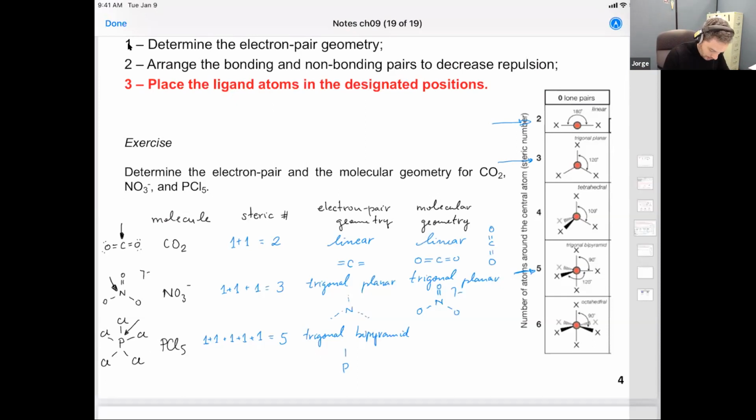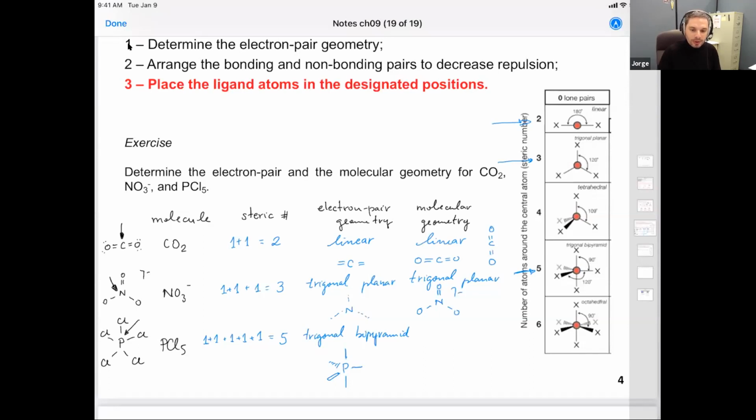I like to do that. The vertical bonds, they are in the same plane, and one of the bonds in the plane is also in the same plane. One of the bonds is coming out, so that's how we draw it. And another one is towards the screen. And that's how you represent a trigonal bipyramid.